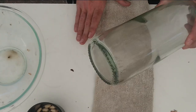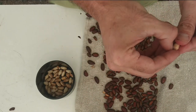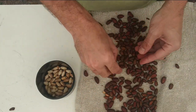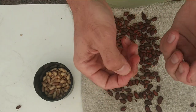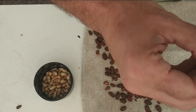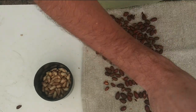Smacking them like this instead of rolling it. One of the things I read said if you do this on a towel, then the shells just stick to the towel and the nuts are just left there sitting so nicely. I have not found that to be the case. Two things about this. There's still some pine sap on these, so you're gonna get your fingers sticky. And also these thin little shells are just perfect for digging right up underneath your fingernails. So that's just some things to think about.